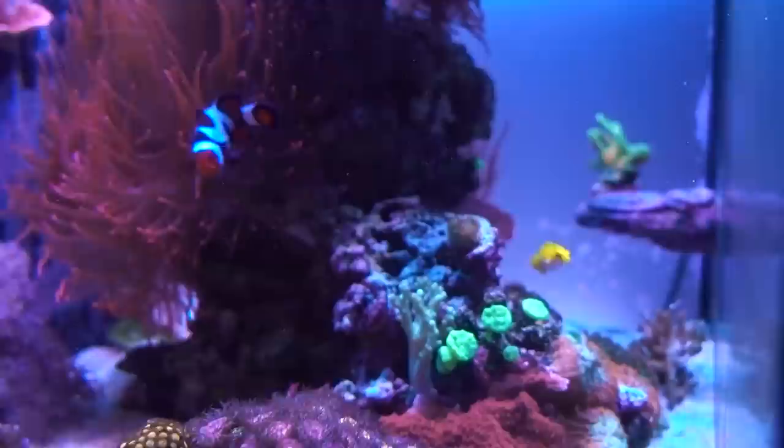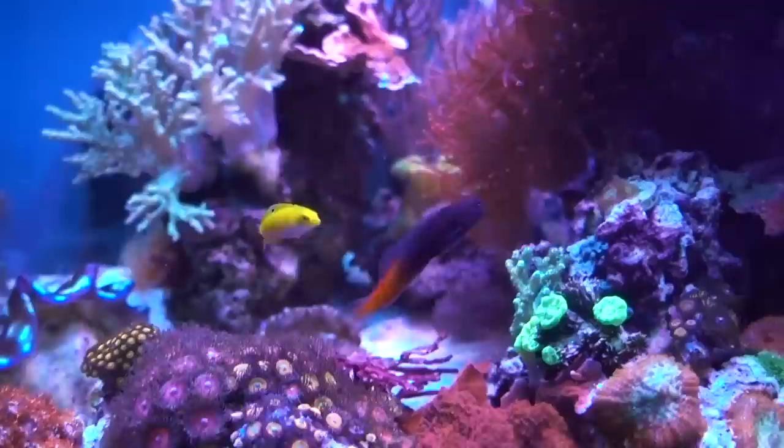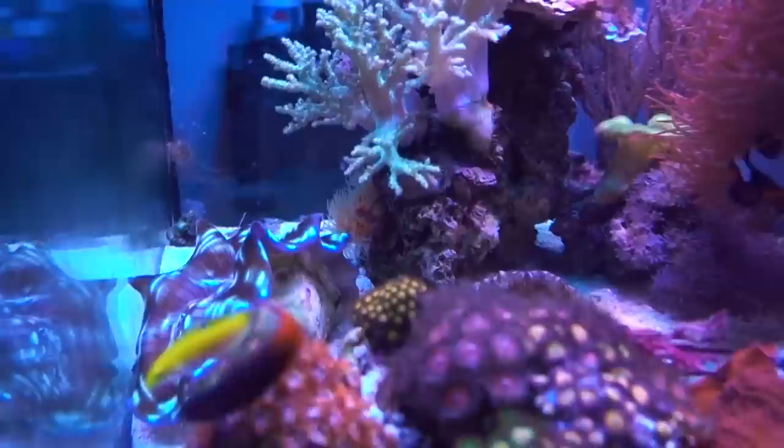So I think he is eating really well in this tank, and I just see him all the time picking at the rocks, probably copepods or amphipods. But he never gets into any quarrel with other fish. Look at that, even this jerk, the bicolor blenny. No issue with any fish at all. They're just side by side grabbing food, you know.